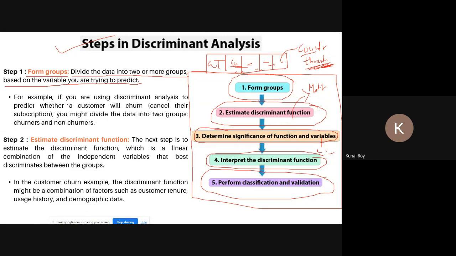I have taken a normal example like customer churn prediction. Suppose we take Amazon. Lots of customers are given login IDs and passwords. Of those customers, a few are prime members, that is premium members, and a few are non-prime members. So how are we determining that prime members are given more credits, or will be benefited, or are getting more discount than the non-prime members?